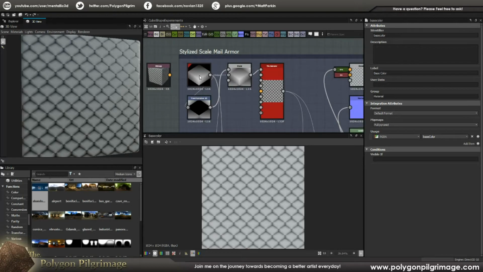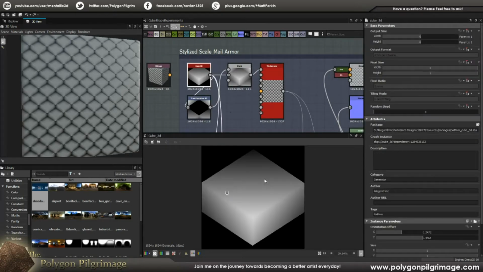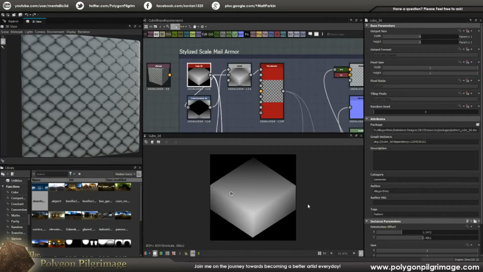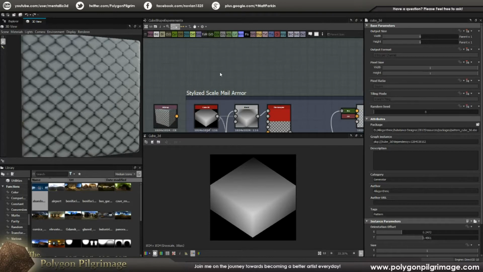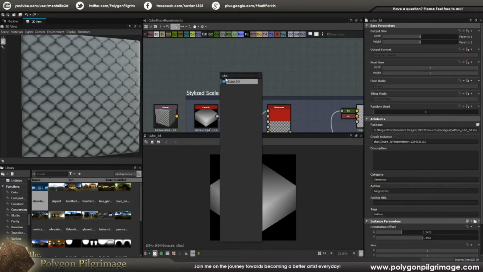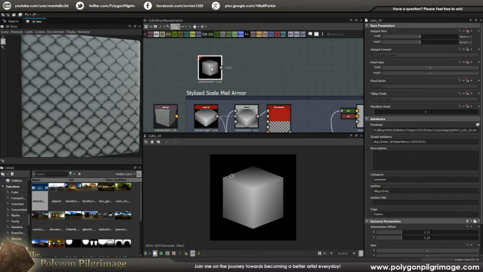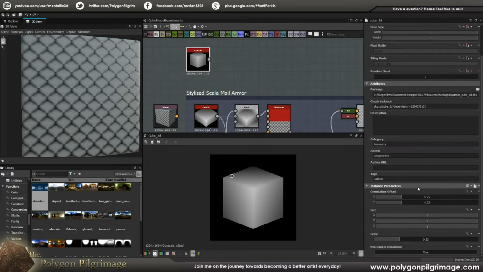So if you're not familiar, this is the Cube 3D node, and this here is what you get. And then if you drag this little circle around, you can change the angle of this. So let me just see if I can create one up here for you because I don't want to mess this one up. But we'll put a Cube 3D node down here. And now, this is what the defaults are. So here's the default values. So you have your orientation, 0.25, and then size of 1 all the way across, and then a scale of 0.25. So if I click and drag this, you'll see what happens here.